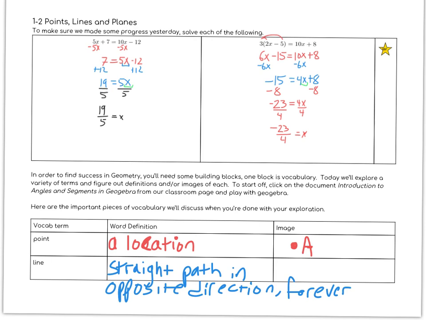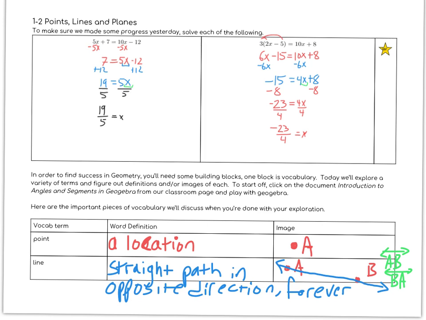The way that we tend to do this is we'll label a couple of points. So we've got A and maybe B. And through here, we're going to draw a line. We're going to put arrows at the end to indicate that it goes on in both directions. And then we label this in a few different ways. Way number 1, we could call this line AB, and the notation that we'd use for that would be AB with a line drawn above it. We could call this line BA. Since we're going on forever in both directions, it doesn't matter which way we call it.